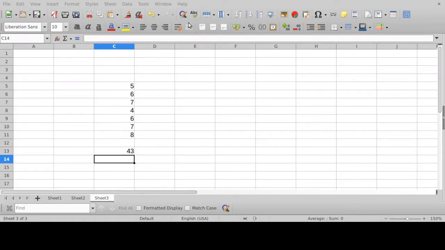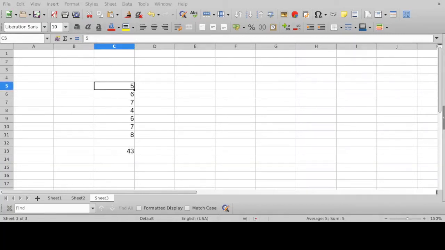Okay, let's look at that very carefully, what happened there. So if I look in there, you'll notice up here in the formula bar, you don't see equals 5 plus 6 plus 7 plus 4 plus 6 plus 7 plus 8 like that. Okay, that's the way I was typing it at the beginning. I said that's not a good way to do it because that's not going to work very well. Instead you'll notice that the first argument in that sequence of numbers that I'm adding up is actually C5. That refers to address C5, okay? That refers to this address right there.